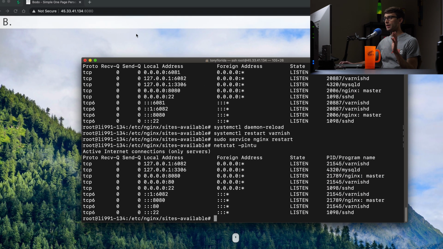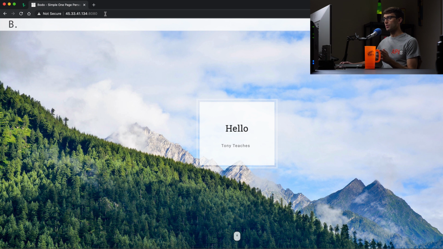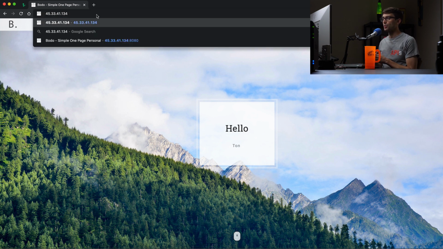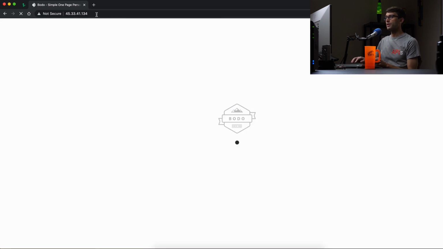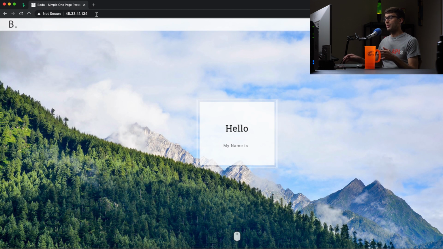Okay, so if we go back to our Chrome web browser here, we can still go to port 8080, right? And it works just as you expect, but this is not what we want people to go to when they come to our website. We want them to go to port 80. So just type in our domain name or our IP address. And if we do that without the port, we should still be able to go to that web page. And you see that happening here, right? There's no redirection or anything. We're just going to that web page.